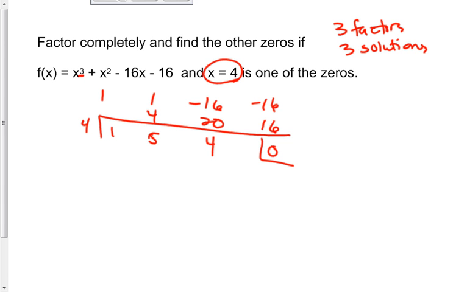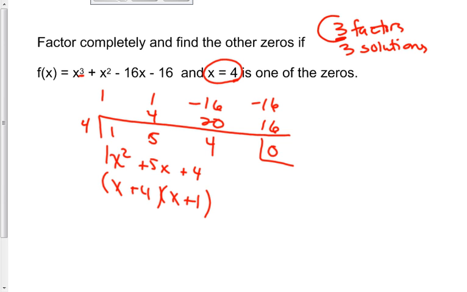These three numbers now make up our next equation. 1 degree less than what we started with will be 1x squared plus 5x plus 4, which is easily factorable, a simple trinomial, x plus 4, x plus 1. If I write my three factors, remember I need three factors. If I write the three factors, x plus 4, x plus 1, plus the solution that they told me, that x equals 4 as a solution. Just as a helpful hint, that had to come from x minus 4. We're going backwards on solving that.